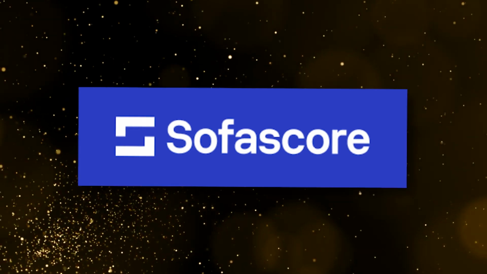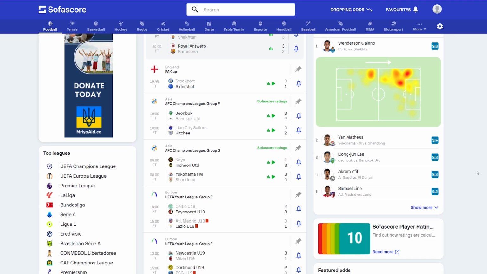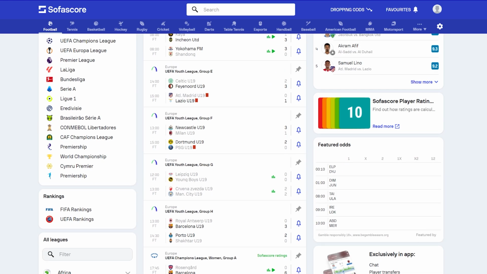Starting with number 1, which is SulScore. SulScore will be familiar to many of you, and it's a tracker I've used for a number of years now. SulScore is so popular just because it's so good, and I use this tracker probably more frequently than any of the other trackers on this list. But it does fall short in some key areas which stops me using it all the time.